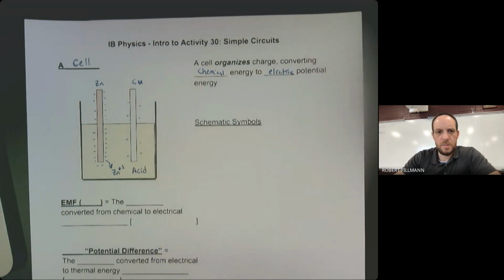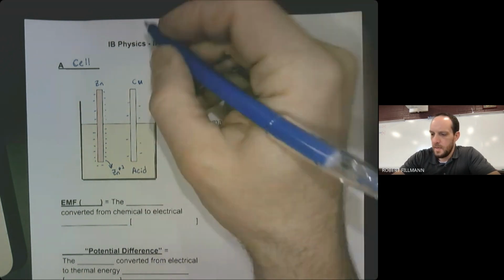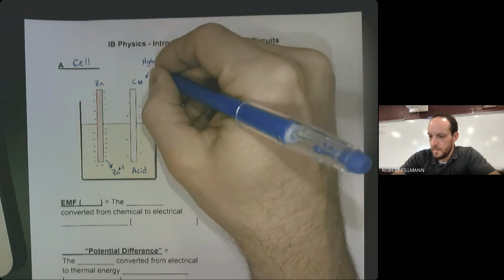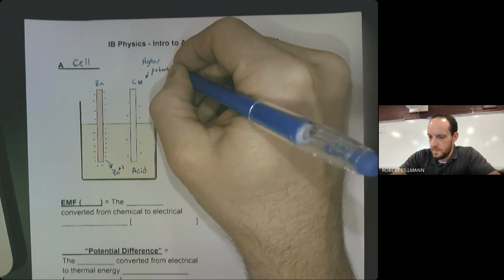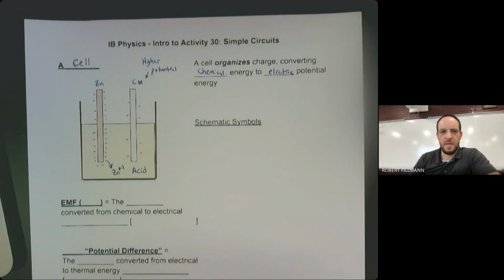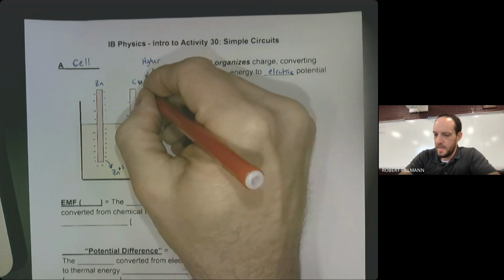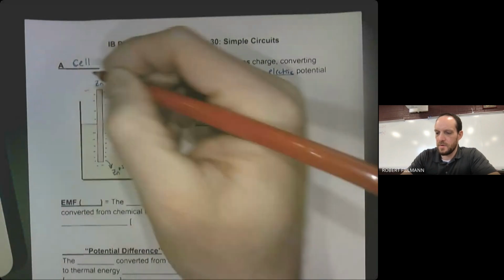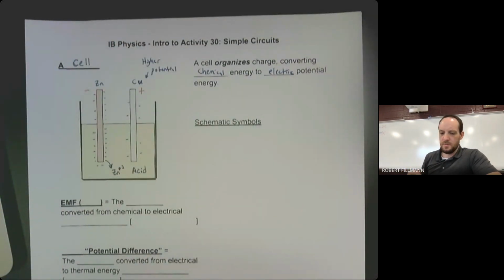And so it's this disproportionality, the fact that one of them is more negative than the other, that creates, in this case, a higher potential. Whichever side is less negative becomes the positive terminal of our battery. So we end up with one that has a higher potential, which we can label as the positive terminal, and one with a lower potential, the negative terminal. Once we have this, we can hook up a circuit. We can hook a conducting path up to it, and charge will flow between the two.